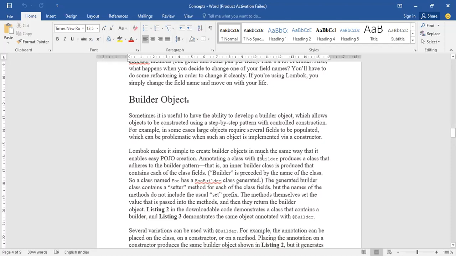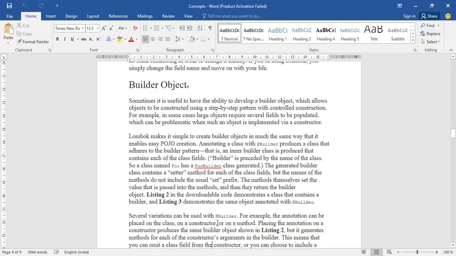So at the rate Builder produces a class that adheres to the builder pattern, and an inner builder class is produced that contains each of the class fields, right? Here I didn't use any particular code. Several validations can also be used with the builder.